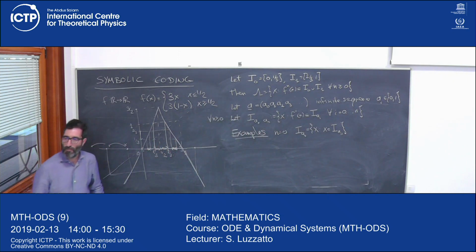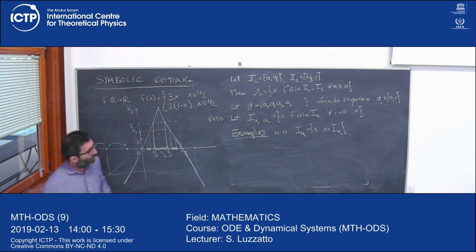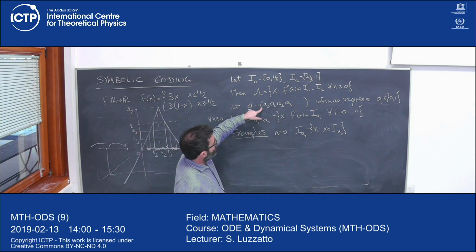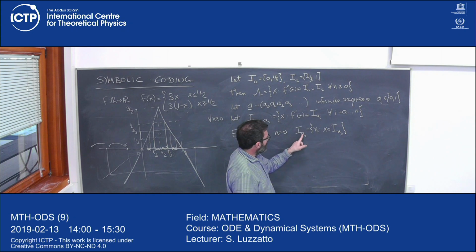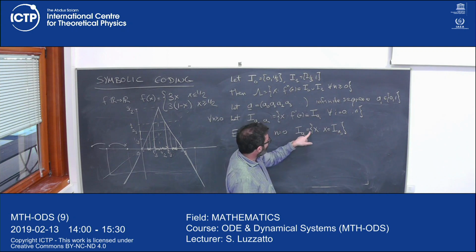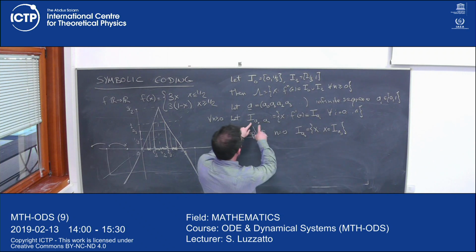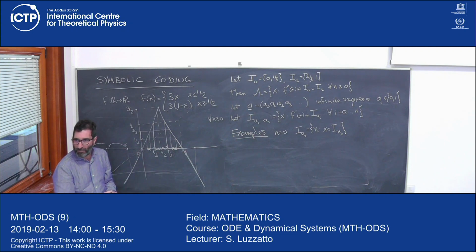What does that mean? Exactly, it's either I0 or I1. This is a sequence of zeros and ones, so I could take a specific sequence. a0 is either 0 or 1. Depending on whether a0 is 0 or 1, I0 is the set of x such that x is in I0, a trivial identity, and I1 is the set of x such that x is in I1. So this definition coincides with my definition of I0 and I1 in the case i equals 0.